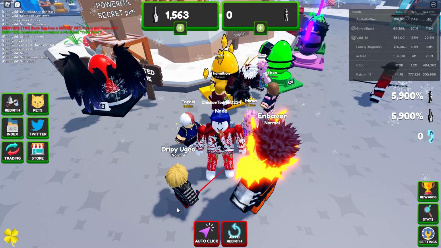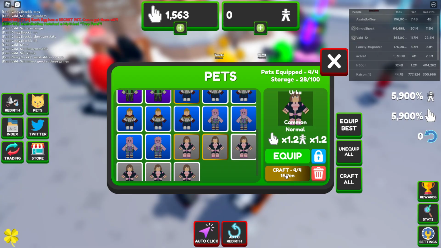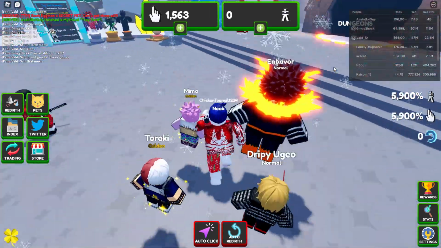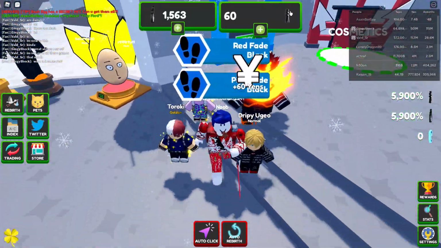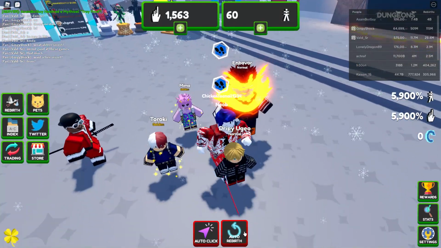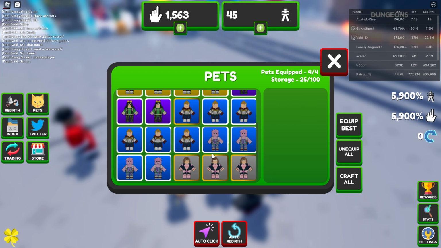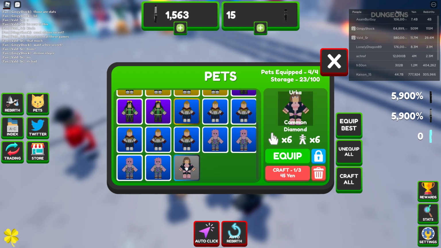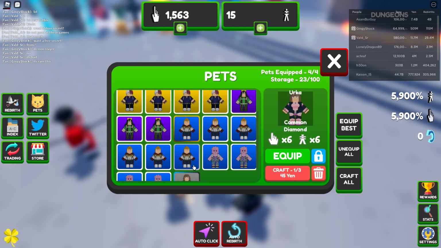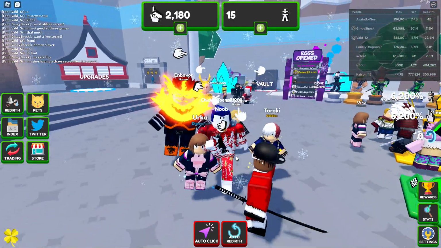Oh wait, do I have enough? If I go down here and... Oh, I need more yen. Give me the yen. I've been seeing this yen over here. Whoa, I got a lot of yen. Okay. So now if we go here, we can get that. And we can get that. Ooh. We got a diamond pet. So if we equip best, now we have a diamond one.